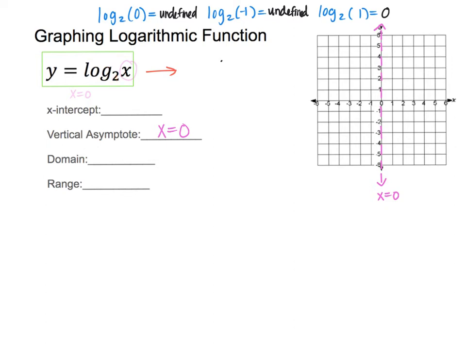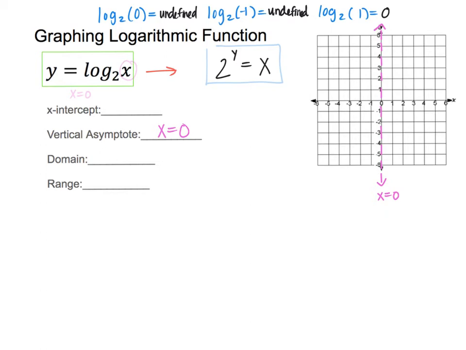So we're going to use a 2. And then here's the part where people get off guard. Which one of these is the exponent? So take a look. This is the log, and we said logs produce or equal the exponent. So in this case, the y here is the exponent. So this is 2 to the y equals whatever's inside the log. So inside the log is x. So I've just switched this log into an exponential, and the reason why is because it's easier to graph an exponential. In fact, we learned how to graph an exponential a couple of days ago. So let's use that skill.